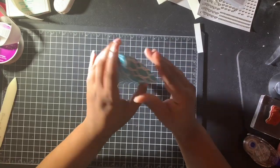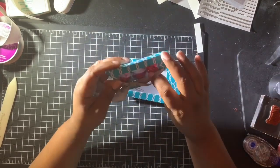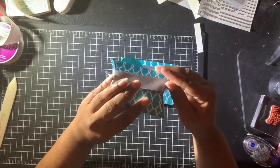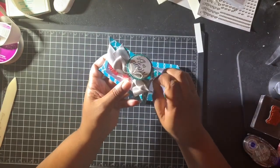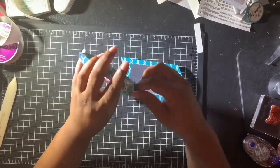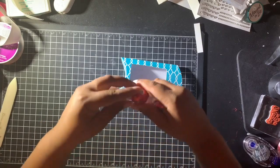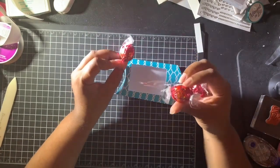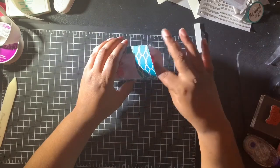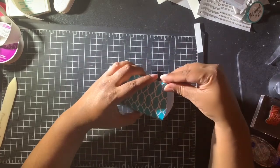Now this one is a little bit bigger than the other one that I made — this is the other one. You can fit about three of those. Let's just go ahead and open it up. I did this bow so pretty and I really didn't want to mess up my bow. But let's just go ahead and do it. And these are some Lindor chocolates — these are like the best chocolates ever. And this one, because it's bigger, you could get in four, but I have three right now.